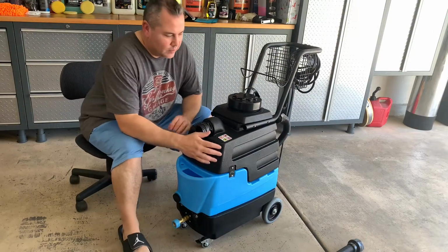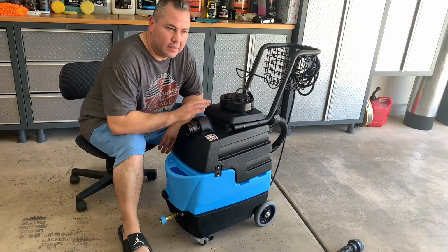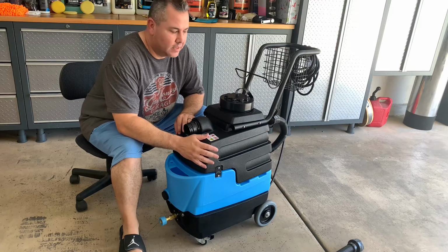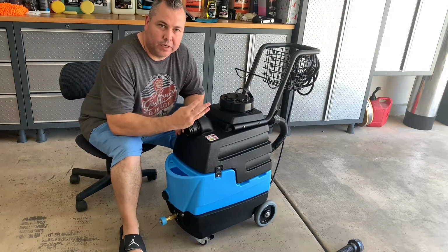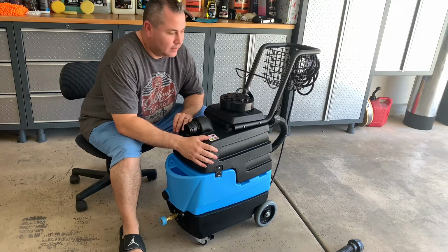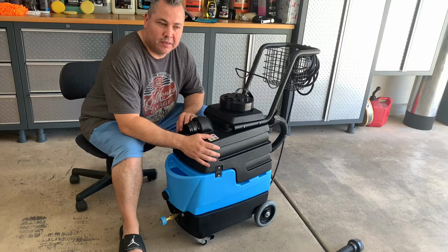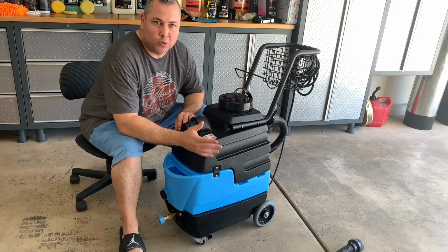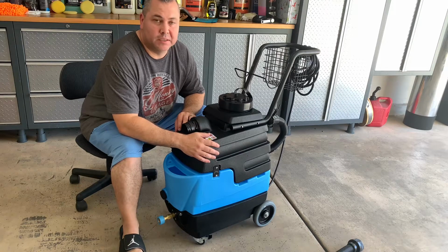Guys, well today I want to talk about this extractor. It is the Mytee Lite number 3. I guess that's their 3rd edition now. And I just got this machine. I think these run about $1,150, $1,200 plus tax.